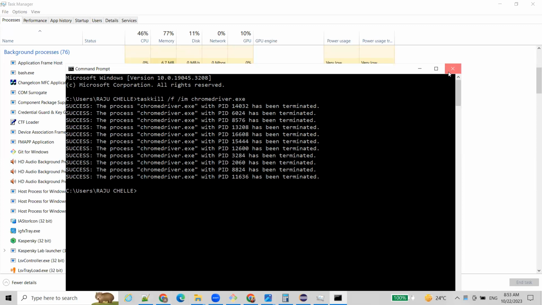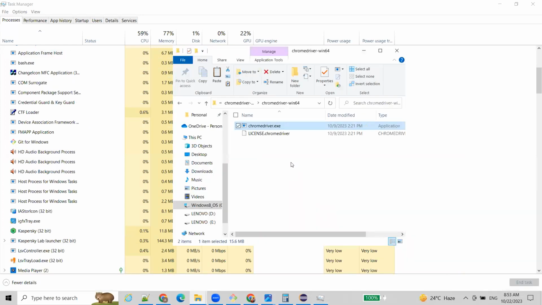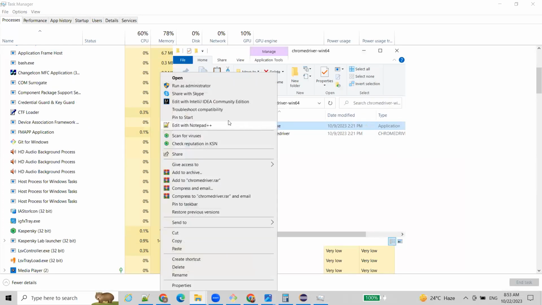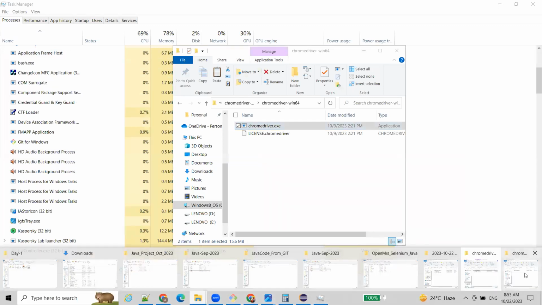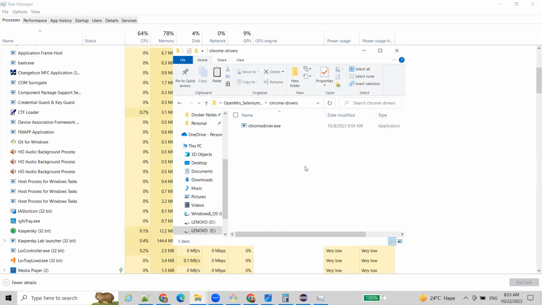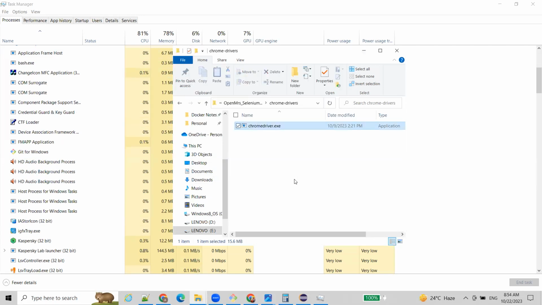So now let me replace it. Copy. Then we have already opened this folder. Here I will paste it and replace it. So now it is replacing.